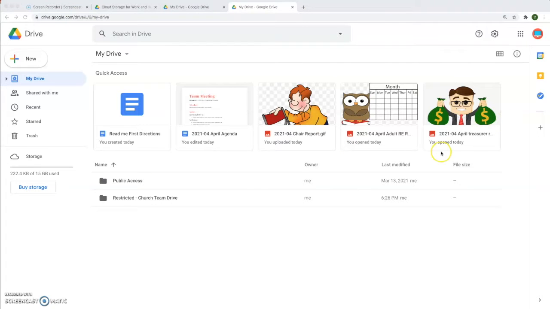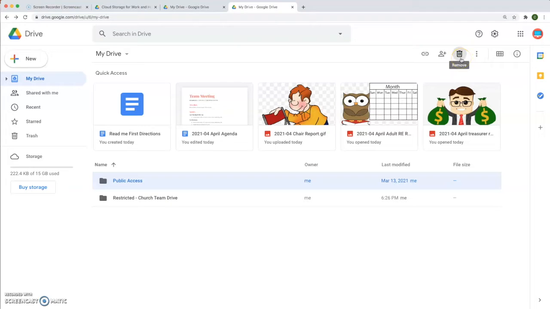Let's check this out. Up here in the upper right, you have a certain amount of icons, but in this space right here above the little guy holding money bags, there's nothing. If I come over here to my folder called Public Access and I click it, I've selected it, and it now becomes sort of a highlighter blue. And then what happened is new icons popped up in this upper right area that allow me to do things to this folder.